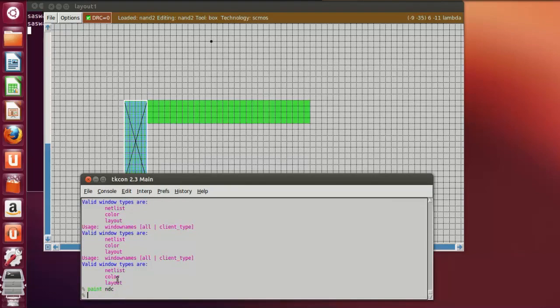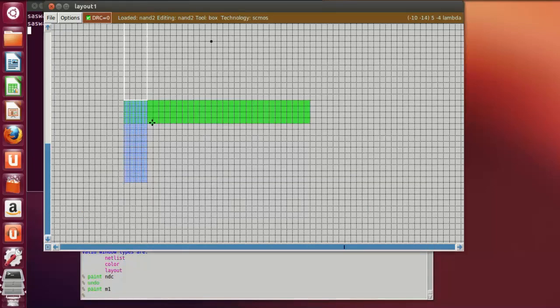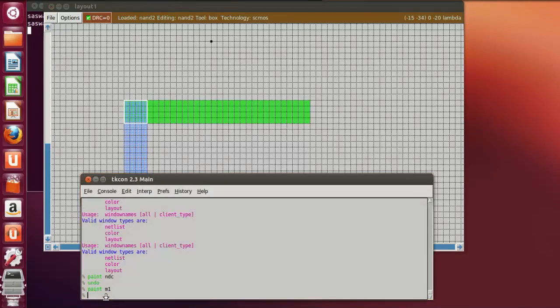Oh, it should be the metal layer. Undo and paint M1. And over here you need an N diffusion contact. Type NDC.